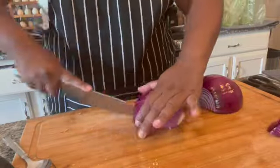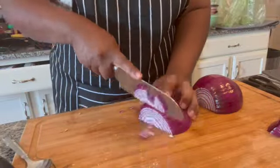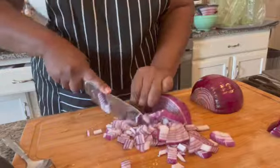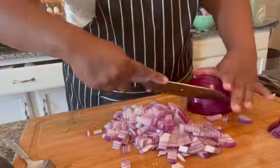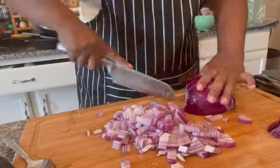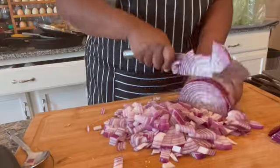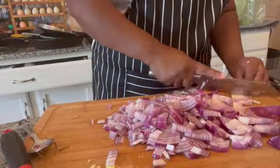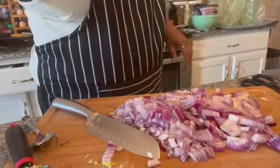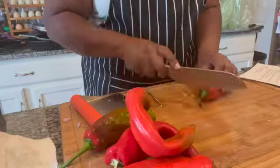So with this recipe specifically, all we need to do is chop all the ingredients into whatever size pieces or chunks that we want, and then we're going to put them all together in the pot, bring the pot up to a boil for just a minute. Basically, we're not trying to cook it, we're just trying to get all the flavors to marry and the sugar to dissolve. And then we're actually going to put it into the jars and get it all canned up. So this is not a very complicated recipe. This just takes a minute to get all of our ingredients ready.